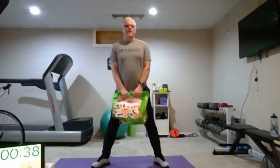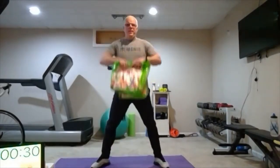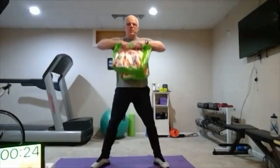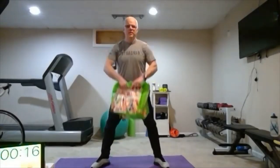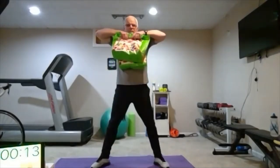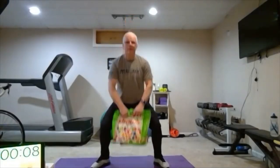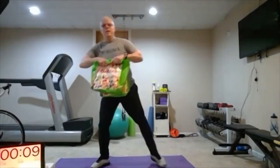Nice wide stance again. Squat. High pull. You got a lot of legs here, so nothing too crazy. Don't go too fast. Brandon, you're leading up with your elbows. Instead of doing a bicep curl, you want your elbows to come up first and your hands to stay below your chest. So lead with the elbows up. That's it. And only let the weight or the bag come to your chest level. Don't go so high, Susie Q. Keep that weight below your chest. There you go.